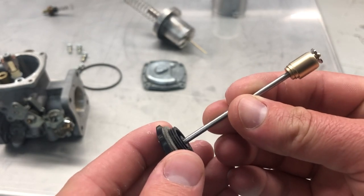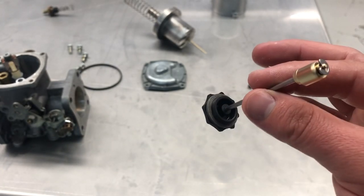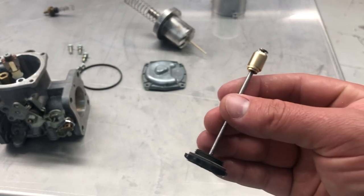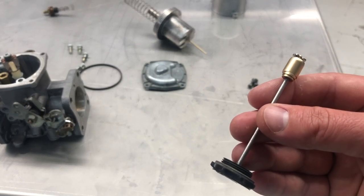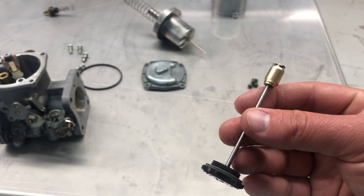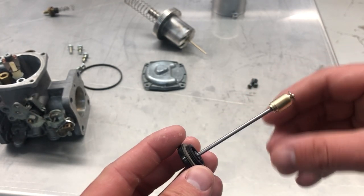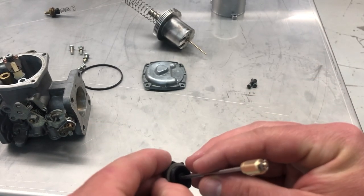This is amazing. The fact that you can actually do something like this — clean a part, washing away years of dirt and contaminants while bringing something back to OEM or even better than new — without buying something. Because let's face it, sometimes you can't even buy parts like this.